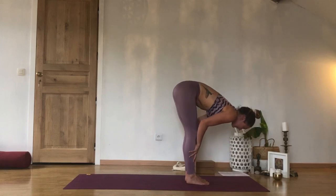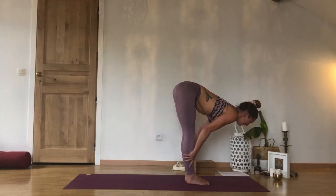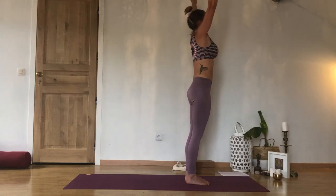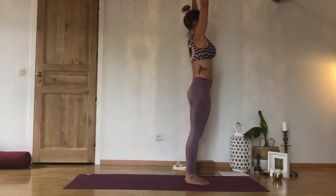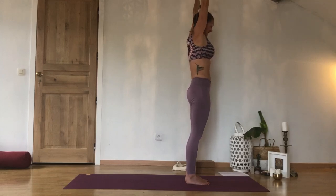Inhale, hands onto the thighs. Look forward, half lift. Exhale, forward fold. Inhale, sweep the hands to the sky. And exhale, palms through centre. Inhale, sweep the hands to the sky. This time we're going to take our palms of the hands as if they're high-fiving the ceiling again. So we've got this handstand shape, but in a standing position.